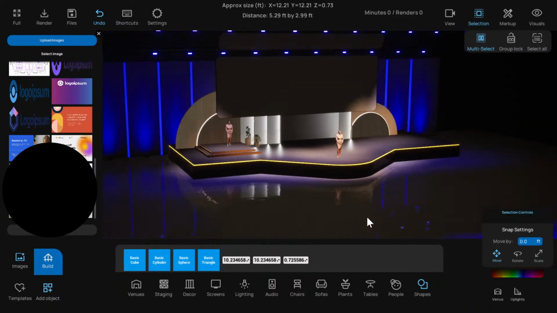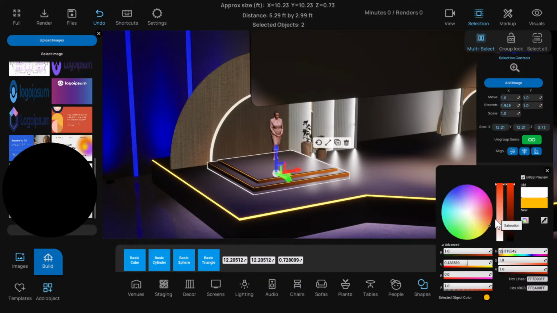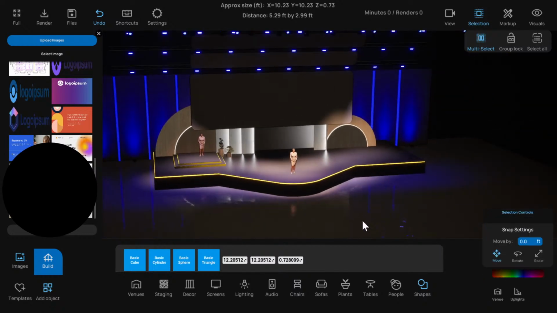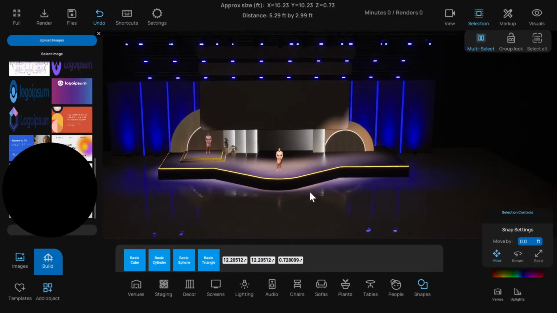Trying to make something that looks decent. That looks okay. All right, so we got that.